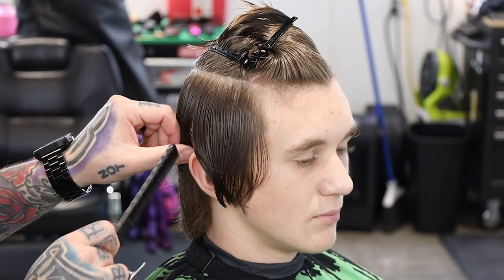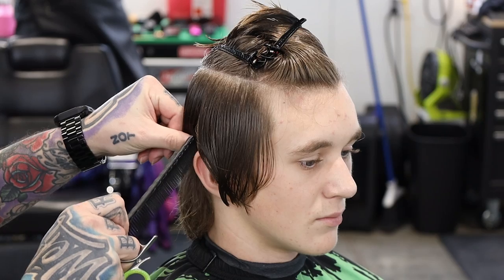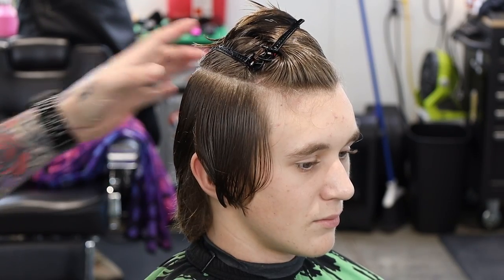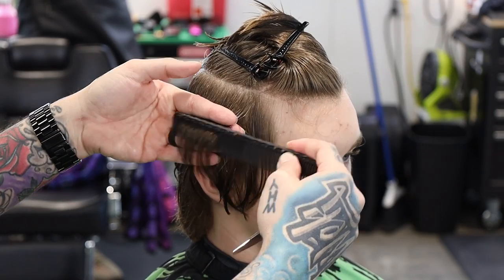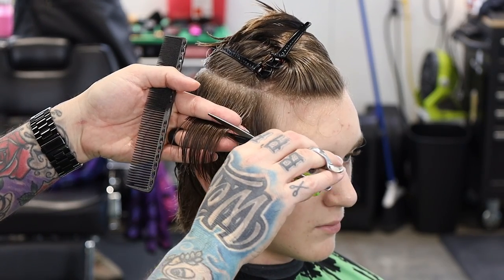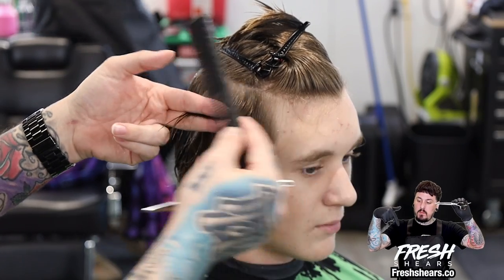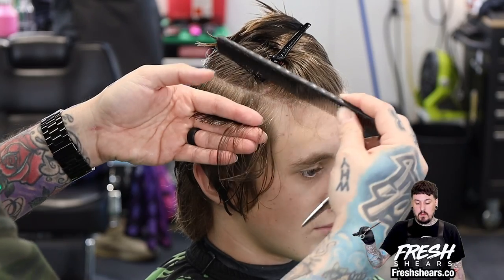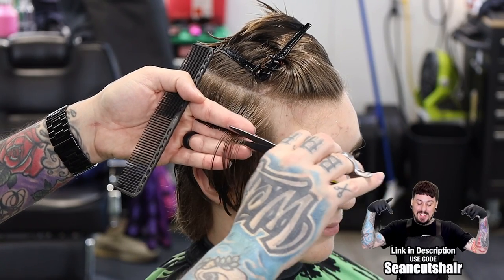All right, guys, so I sectioned from his ear straight down to the ear. We're basically gonna treat the back a little bit differently than the sides. We're gonna start with this panel right here, cut our guide in, then we'll move on to the back. I'm gonna take this first section, pull it down to the parietal ridge, bring it straight out. I'm not gonna cut it too short because we do wanna connect into the rest. I just wanna cut my guide in here. Then we're gonna cut this length on this section, and then we will tie it into the back and do the back a little bit longer. We're gonna just get it tighter around the ears, and that way we can leave those curtain bangs to overhang.